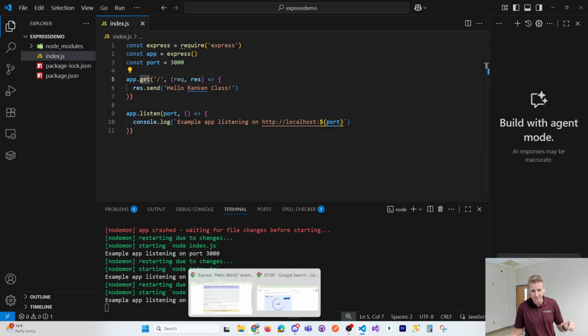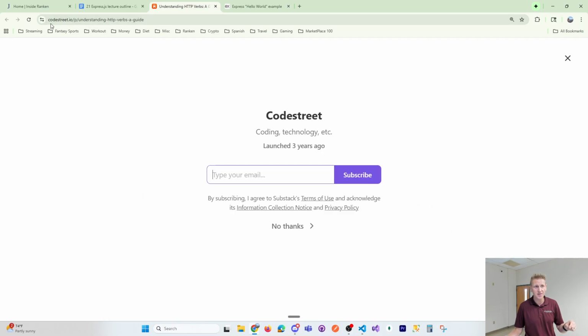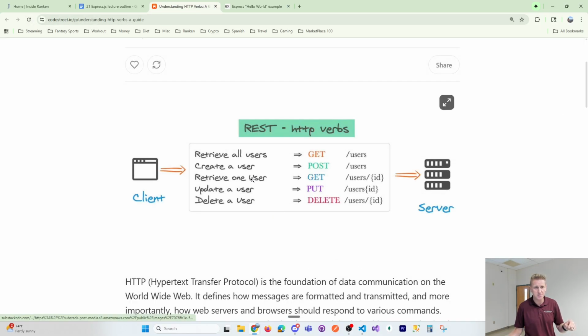I briefly want to discuss HTTP verbs, right? So HTTP is Hypertext Transfer Protocol. There are built-in verbs or actions that are typically performed in HTTP. So an HTTP GET typically says, give me some information. I'm trying to retrieve information.